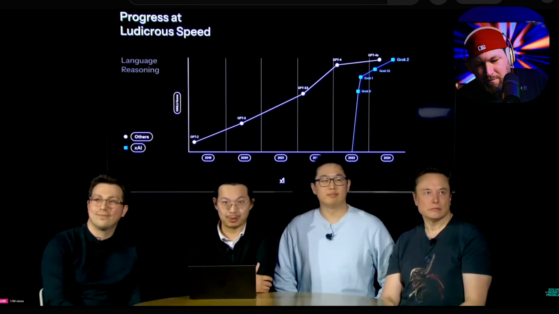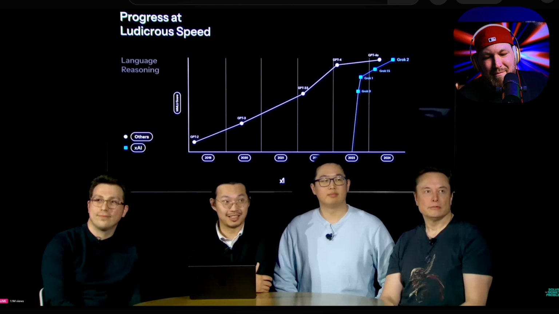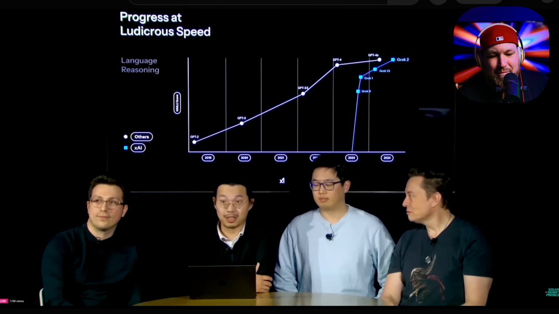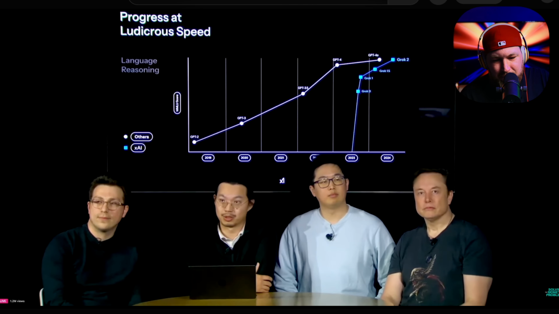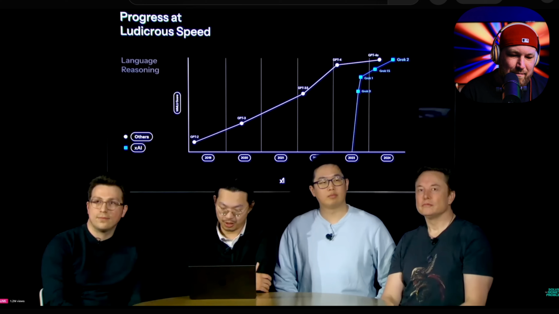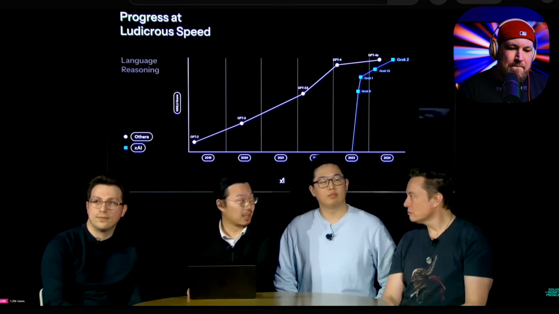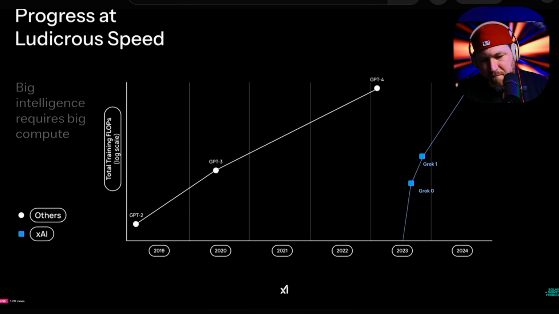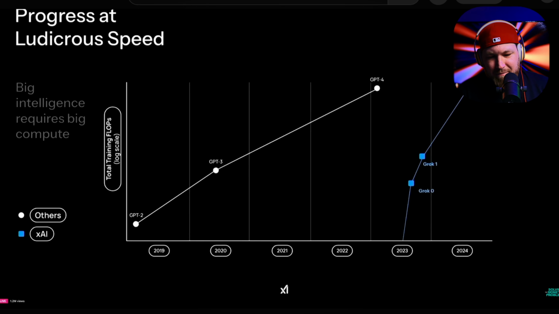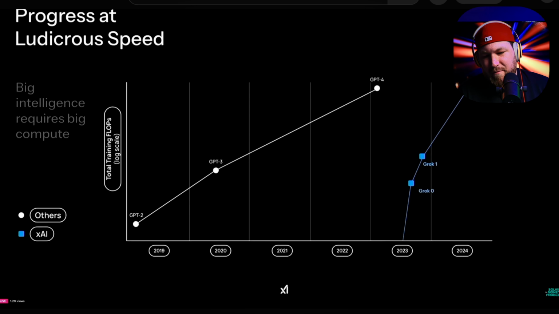We're literally progressing at unprecedented speed across the whole field. And then we kicked off Grok 1.5 right after Grok 1, released after November 2023, and then Grok 2. If you look at where all the performance is coming from, when you have a very capable engineering team and all the best AI talent, the only thing we need is a big cluster, because big intelligence comes from a big cluster.